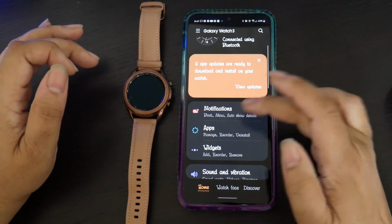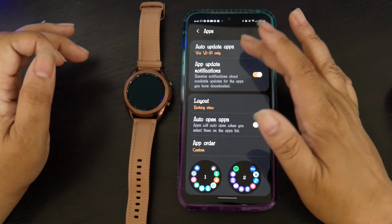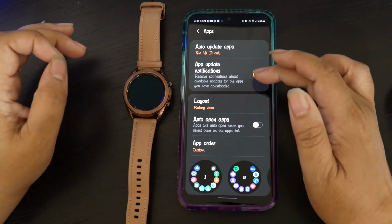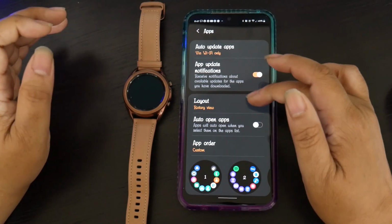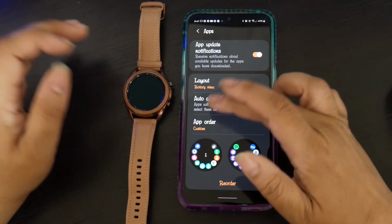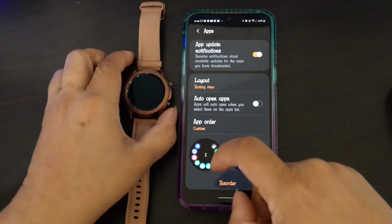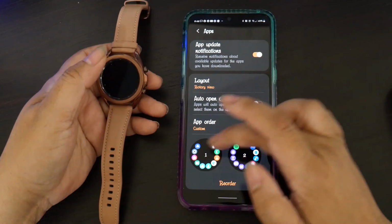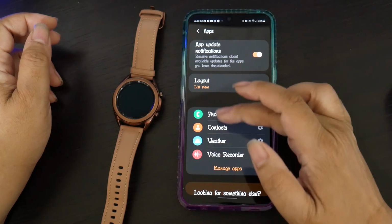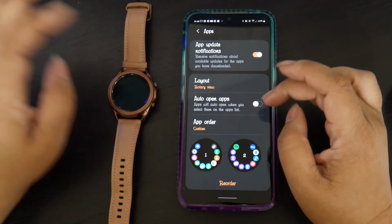So that's for notifications. Now for apps, we have Wi-Fi only, and I'm receiving notifications about available updates for the apps that I have downloaded. So this right here, the layout, you see how they're in a circle, semicircle? Well, you can change this to list view and it will be like this on your phone. But I will show you that when I go into the phone.